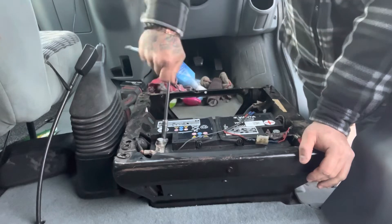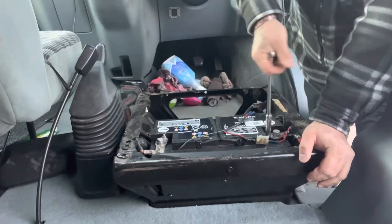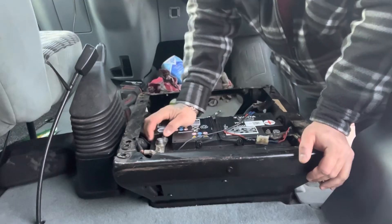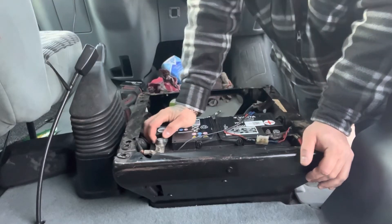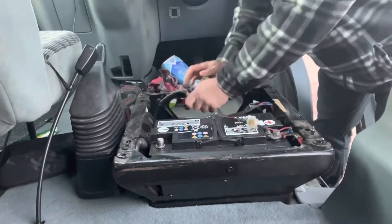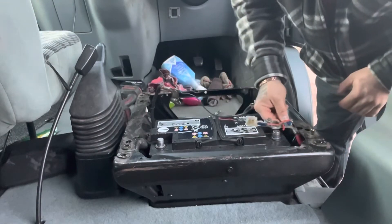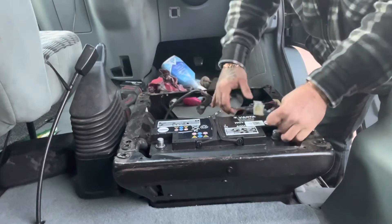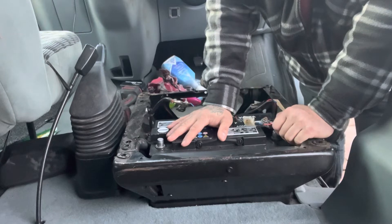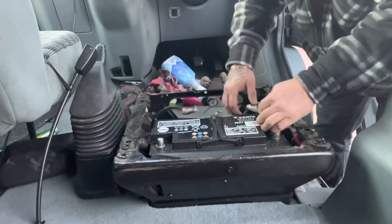How I always do the batteries — it's a 10 mil. I always take the negative off first, because if you take the positive off, there's going to be a lot of sparks. So I take the negative off first — that way, if this touches, no spark. It's just a little tip, and in reverse order when you're putting it back, put the positive on first. This little lead here is just my light bar, so don't worry about that.